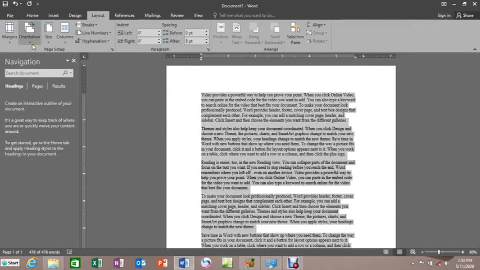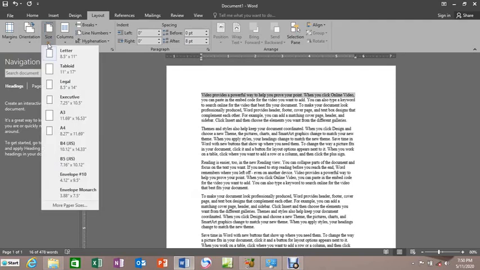Those are the two types of orientation that we are having. So a question may ask you to either put your document or information in portrait or landscape. So under portrait orientation, the page is always taller than it is wide, and under landscape, it is always wider than it is tall.